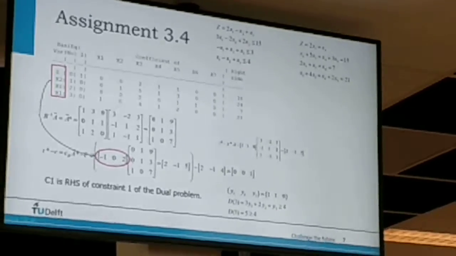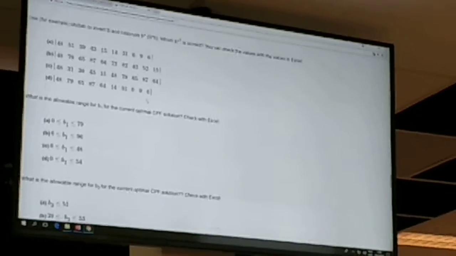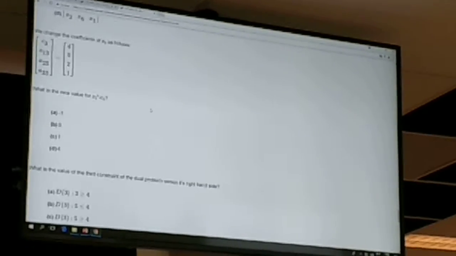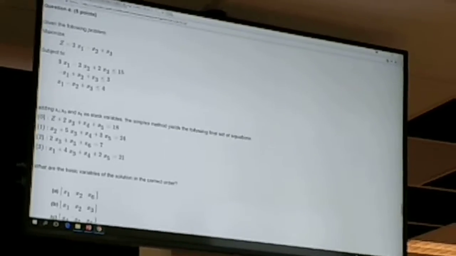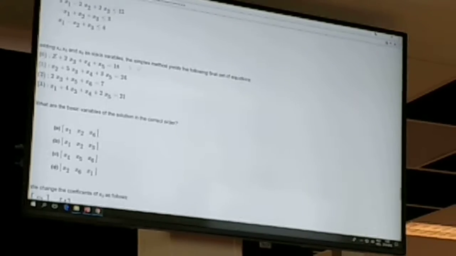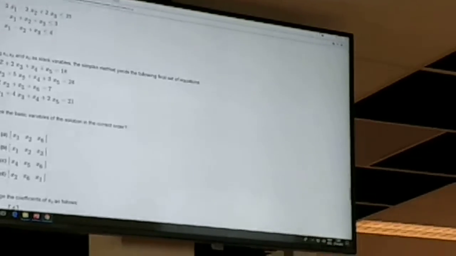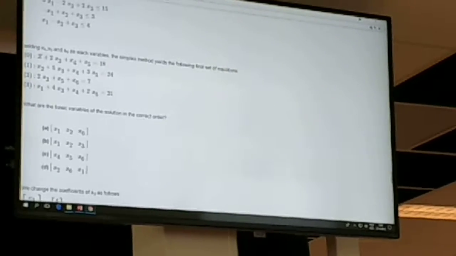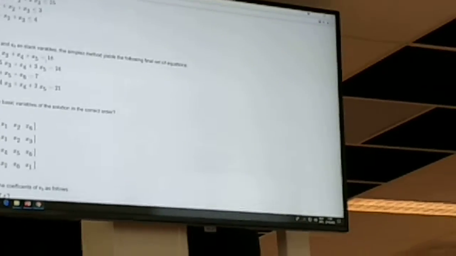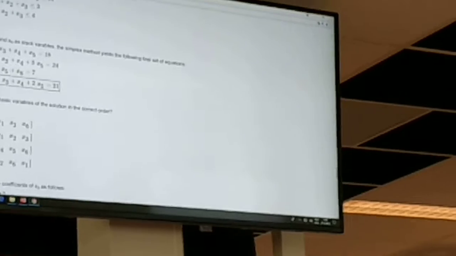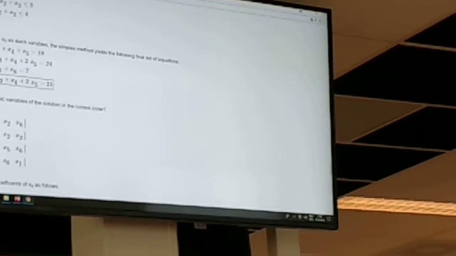Let's see, 3.4. Here we have this problem, and we define the slack variables. We've solved it here. Well, the basic variables, how do we determine those? Again, this is a very important thing: the basic variables should never be in your objective row. So it's basically the variables missing from your objective row. In this case, that's x1, x2, and x6. If you then look at your constraints, you should look at where they have a value of 1. In this case, it's x1 or x4. Well, x4 is non-basic, so it's x1 in this case.